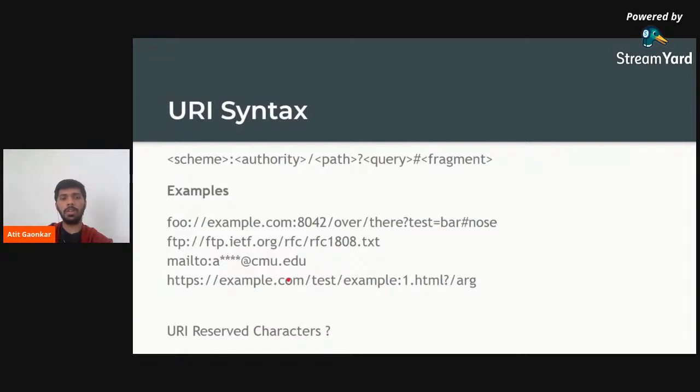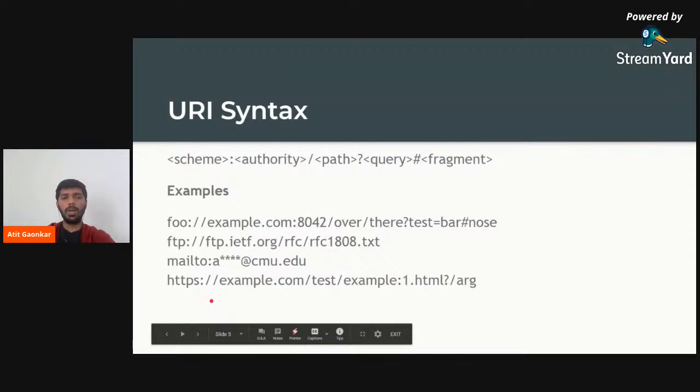When you try to email someone, the actual thing that acts as a hyperlink is this. The protocol is mailto followed by the colon, and this is the authority. That is the reason whenever you click on an email link which you find on a website, it generally opens a new tab which consists of mailto followed by a colon and then the actual email address of the user that you are trying to send an email.